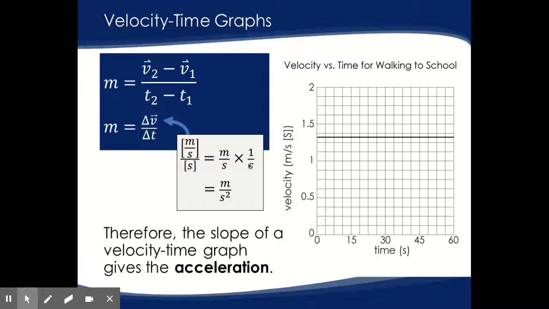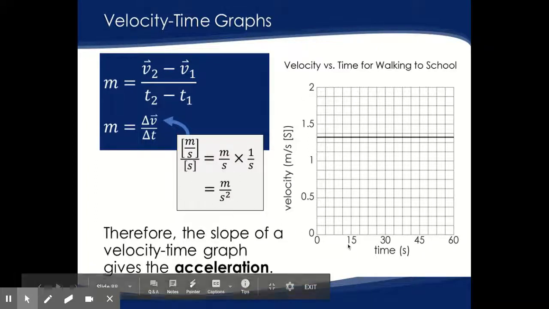Okay, so again, this is just going through why you would come up with the units you do. So if you were calculating the slope of this, we know that a flat line would have a 0 slope, but if you're looking at it with the units, technically you're taking the final velocity minus the initial velocity over the final time minus the initial time. So what you're getting there are these units. You're going to have meters per second, which is velocity, over seconds. So when you break that down, it's going to be meters per second squared, which we already know is the unit for acceleration. So you can use velocity time graphs to calculate acceleration.